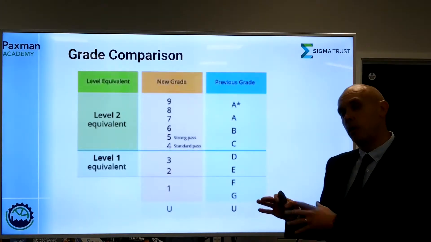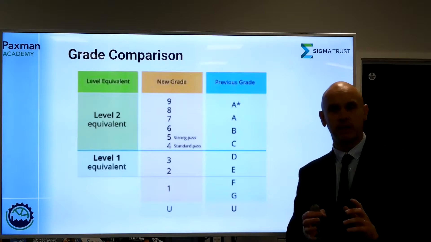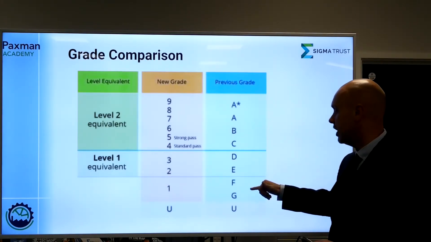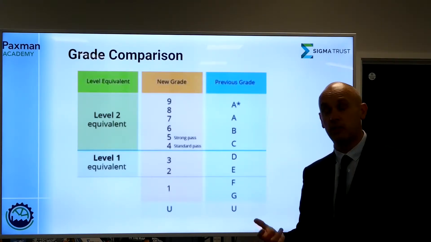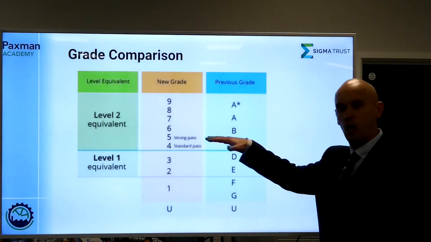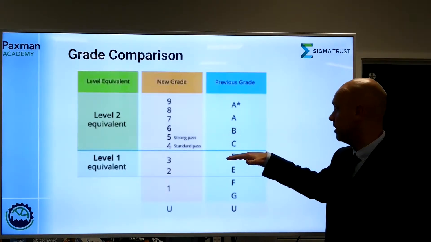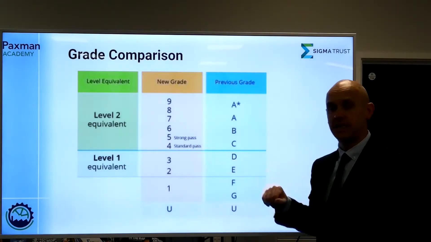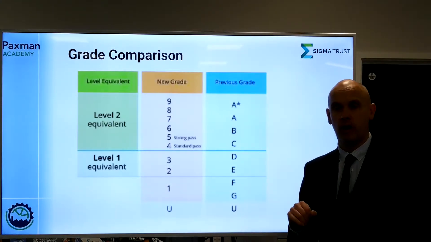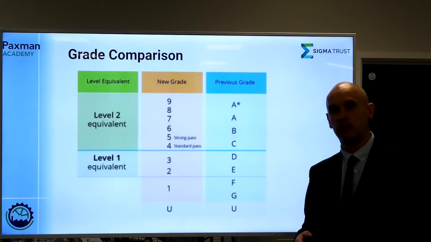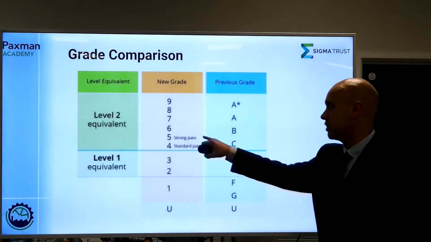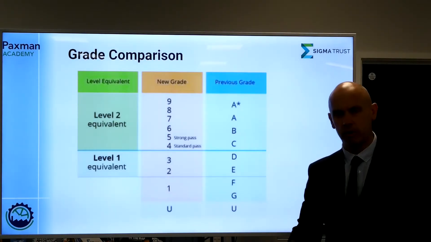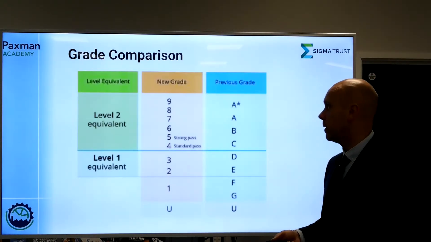When you go through the booklet, you'll find that some things have changed since some of our parents went to school. Previously, assessment was on an A* to G grade, with a U for ungraded. The assessment scheme changed a few years ago; we're now using a 9 to 1 system. They do not map completely — that was done on purpose so they couldn't be directly married up. Effectively, what we're looking at is the old C grade. Now there is a standard pass, which is a grade 4, and a strong pass, which is grade 5. In terms of next steps and further education, it's around here that we will be looking. The grade 9 is the best grade, equivalent to an A** — approximately 2% of the national student population will be hoping to achieve those grades.